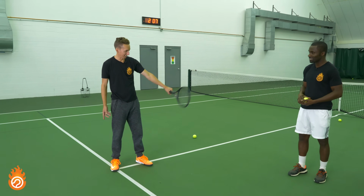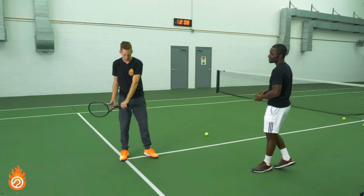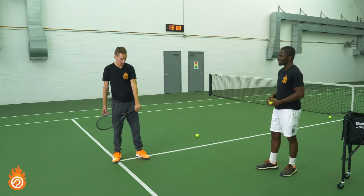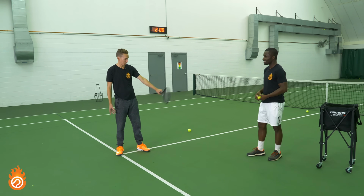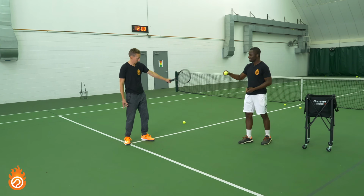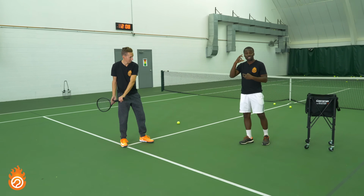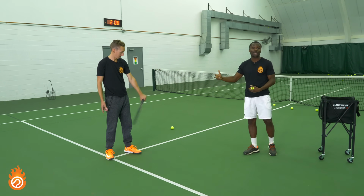For my body, that fire is hitting. Like that is the mechanism of hitting. So yeah, if I was spending an hour on this, I would spend a whole lot of time just right in here. And you can really see how he's recalibrating what he's normally used to doing compared to what we're asking him to do now.